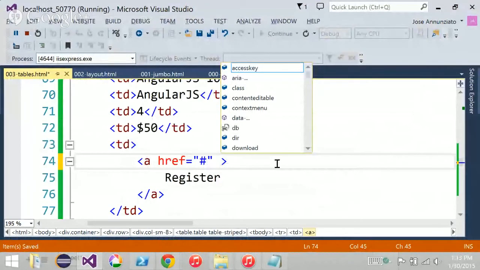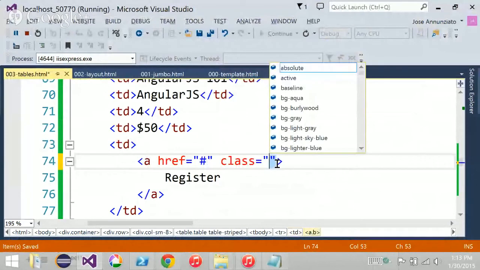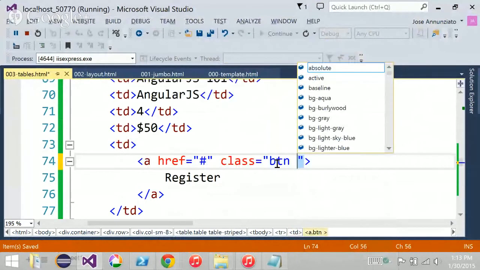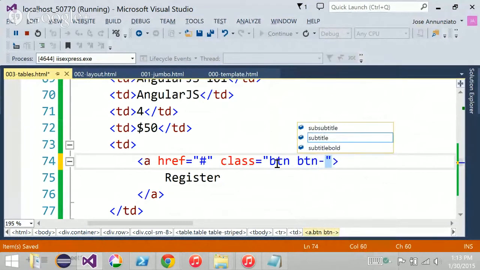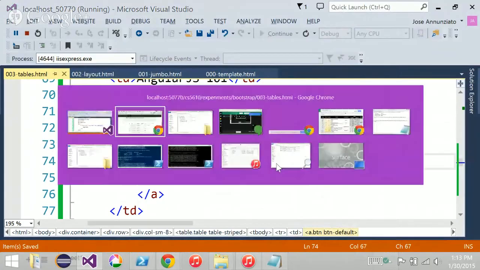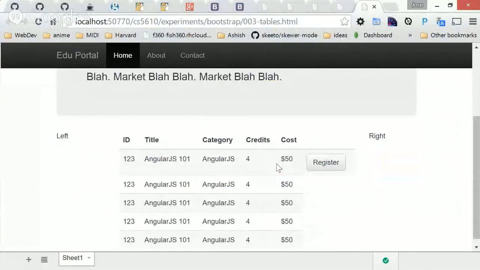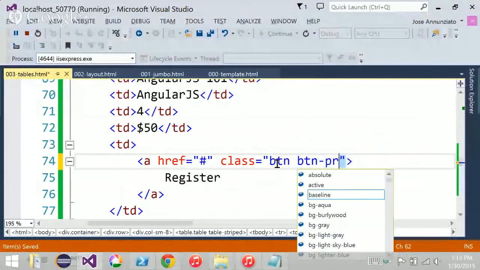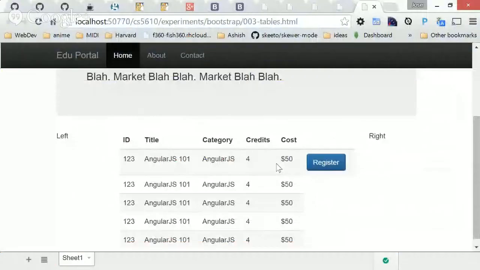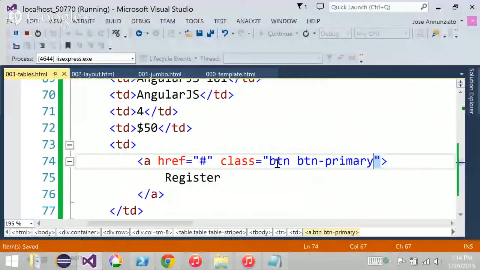And to paint it as a button, we can use a very common Bootstrap class called button, BTN. And then after you tell it this is a button, you can paint it in different ways. You can paint it in the default color, which is just some gray, or you can say the primary color, which is blue, or it's painted some green, inviting you to do something.